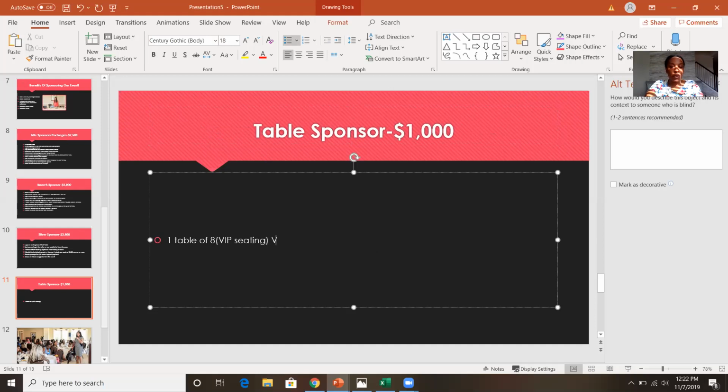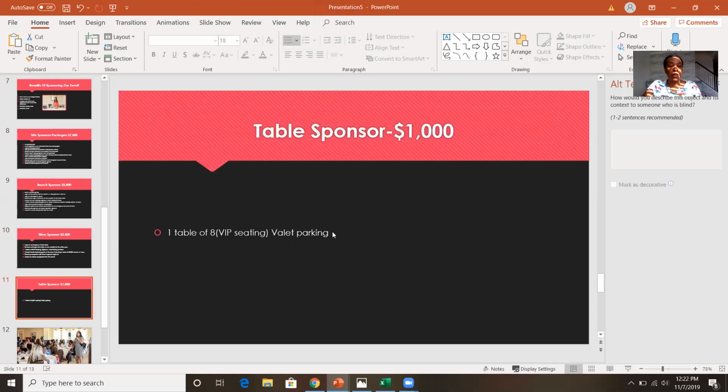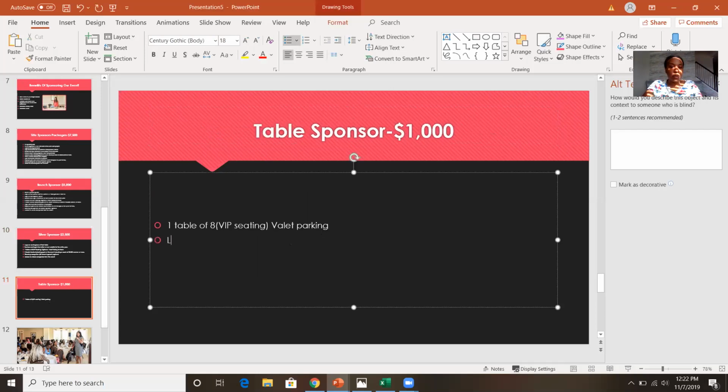They will get valet parking. They will get their logo on the centerpiece of their table. And they will get a standing recognition. So I think that's good for that.